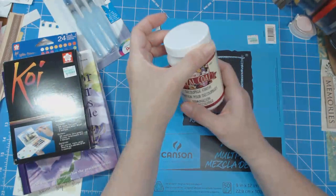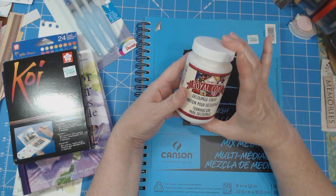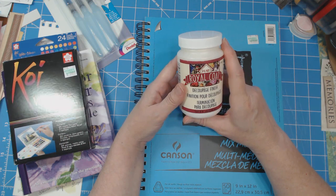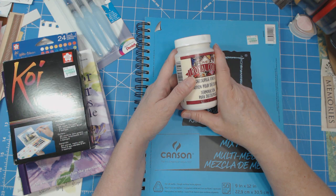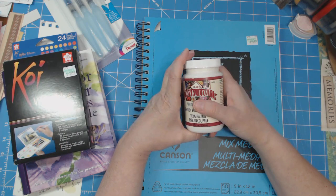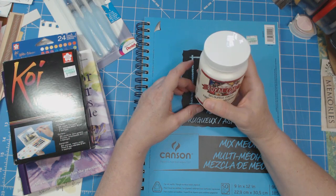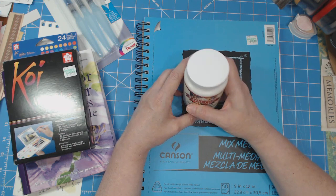I wanted to show you this — I actually have the original yellow one somewhere, not right here. I have had decoupage medium in my craft closet for years. I bought this newer one because the other was partially dried up — that's how long I've had it. And a few other mediums to use with paper and cloth that I never even opened to use.